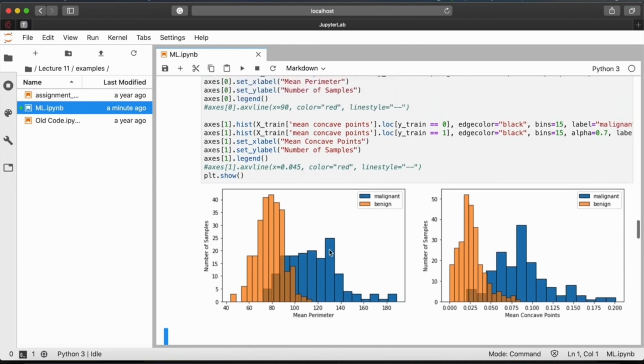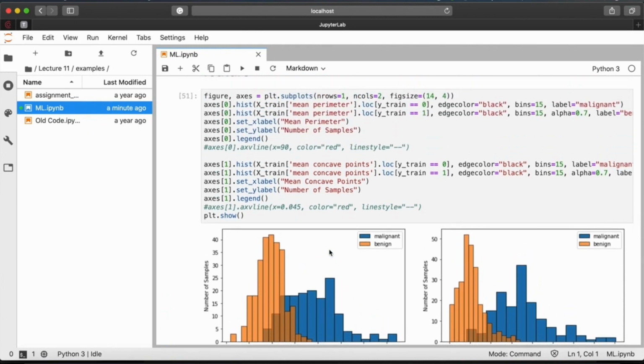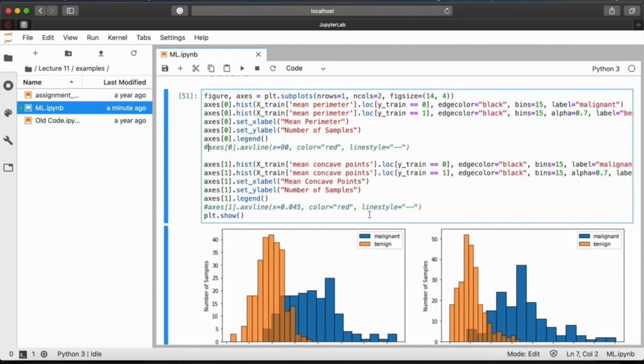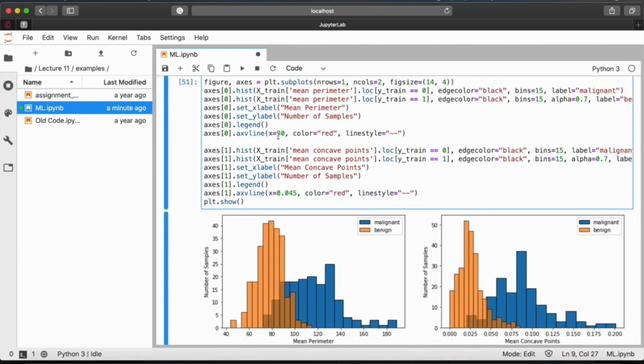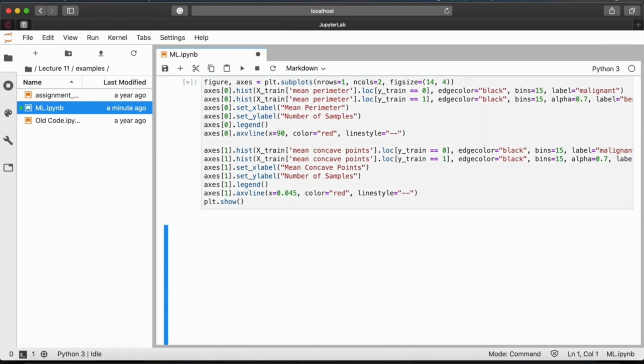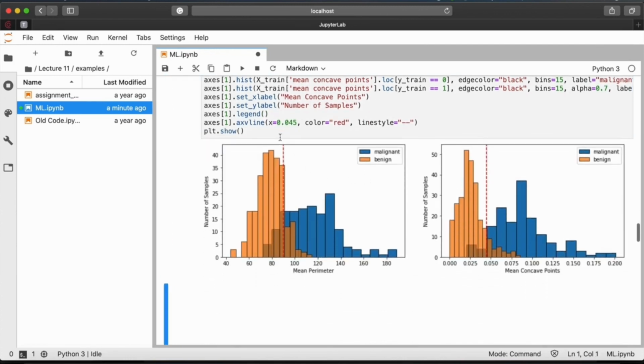To give you a little more of a hint, we can plot two vertical lines in there using axvline at the values 90 and 0.045. So we just plotted a vertical line here, and a simple model could just take those values.